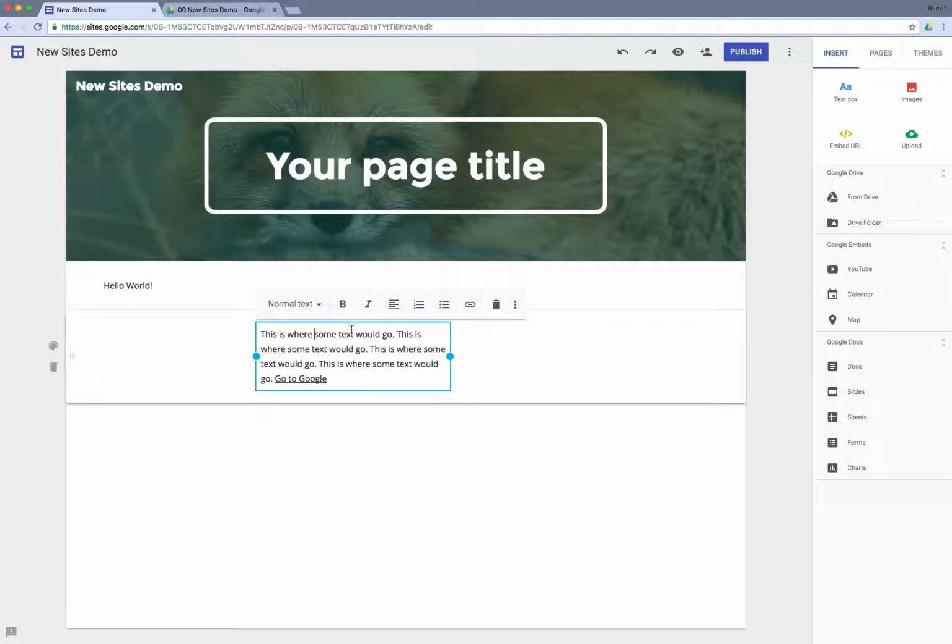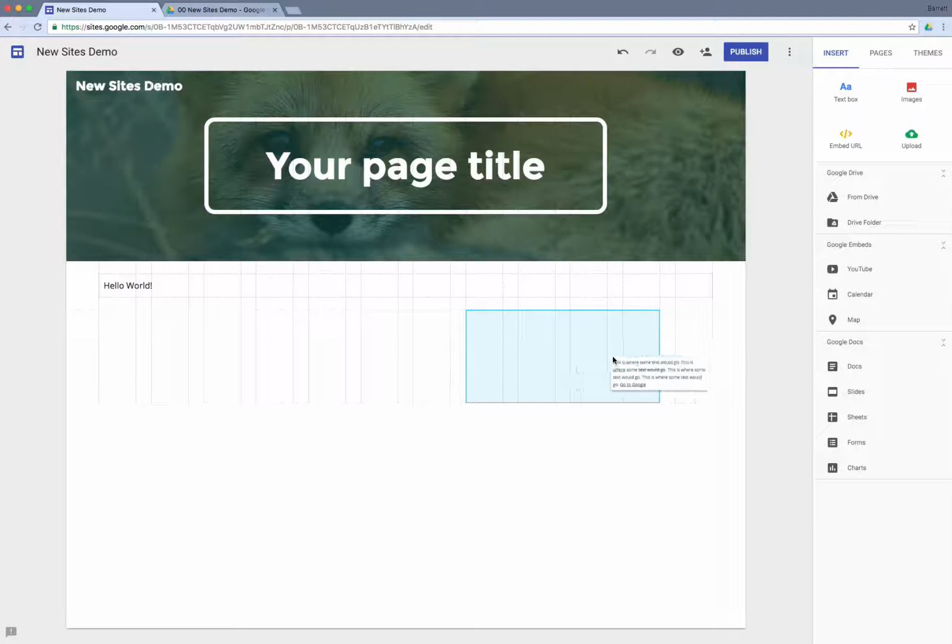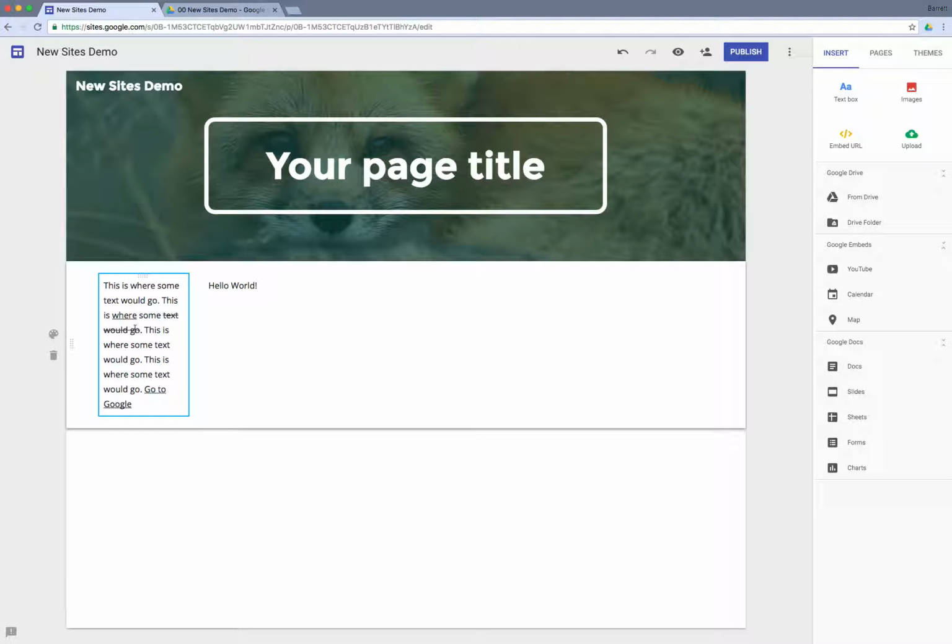You'll also notice at the top center there is a series of 10 tiny dots. If I mouse over them, my cursor turns into a 4-way arrow. This is an indication that I can move this around. So if I left click, hold, and drag, I can move my text box around the screen. I can even move it to a different location on the page. Pretty cool. So what exactly is going on there? How is it that I can just pick up stuff, drag it and drop it, move it around the page? How is that all working?